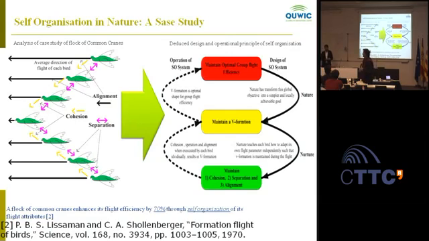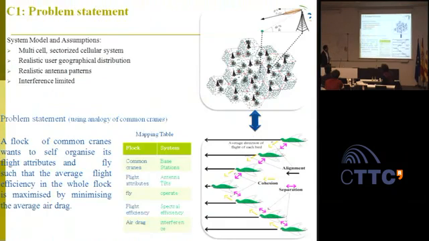Yes, this is compared to a single bird. It's group flight efficiency. It's just like, if we had one base station, we would never need to tilt. We'll have no interference. So it's a systematic, holistic view which gives you the problem, and then you need to find a solution.